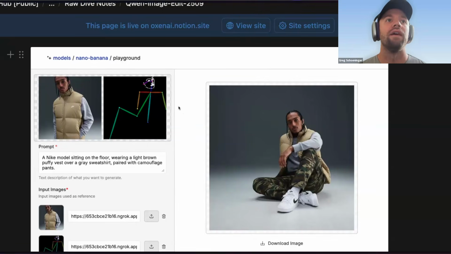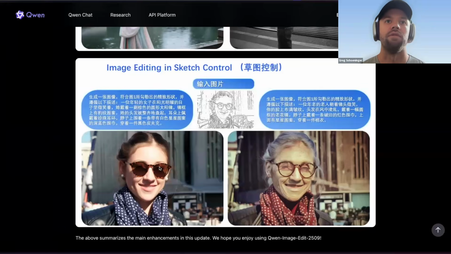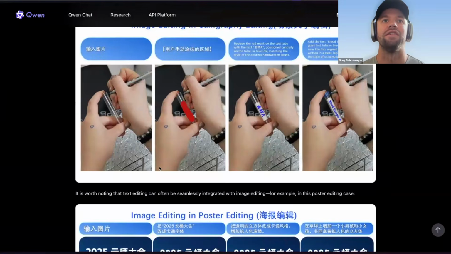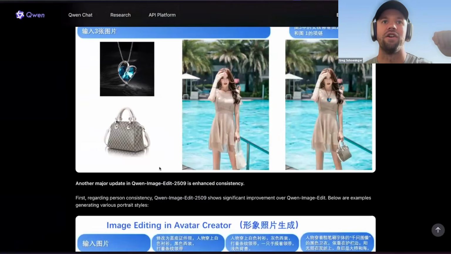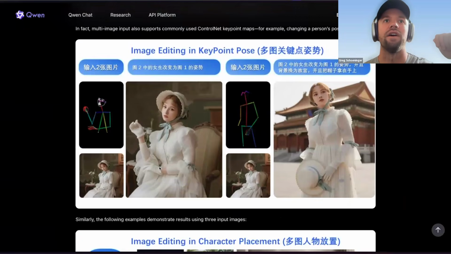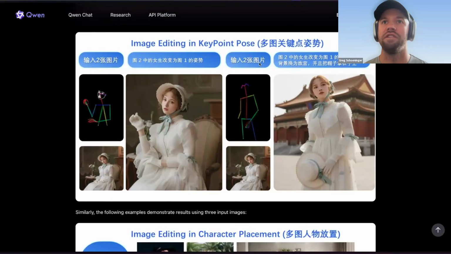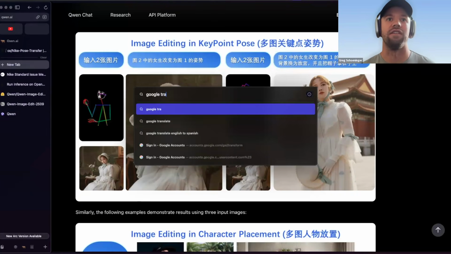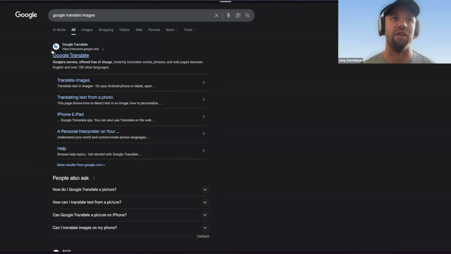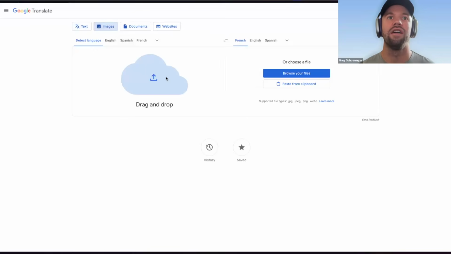Cool. And then the last thing that I think will be interesting before we dive into the actual fine tuning is that all of these examples on the Qwen post, and let me find the pose one, have all of the prompts in Chinese. So Qwen is cool because it is multilingual. But one little hack that I did here that I think you might find interesting is I took a little screenshot of this and then put it into Google Translate images just to see what kind of prompts they expect.